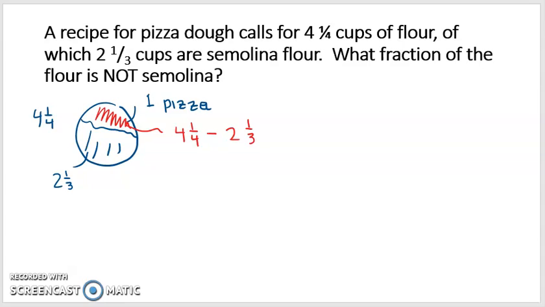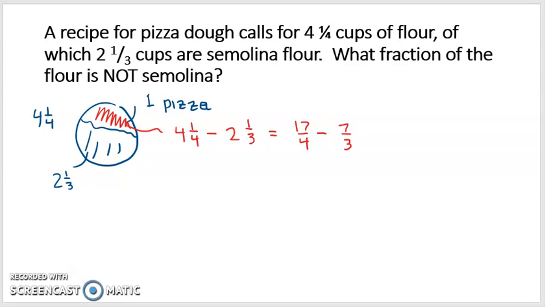And there are various strategies you can use for this. What I like to do is convert everything, first of all, to an improper fraction. So 4 1/4, that is 4 times 4 quarters, 16, plus one more quarter. So that's going to be 17 quarters. Minus 2 1/3, so it's 2 full thirds for each whole, so 2 times 3 is 6. 6 plus one more makes 7 thirds.